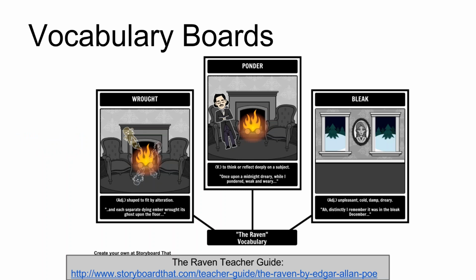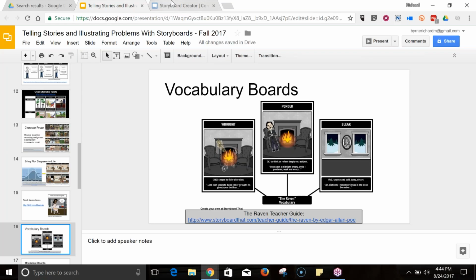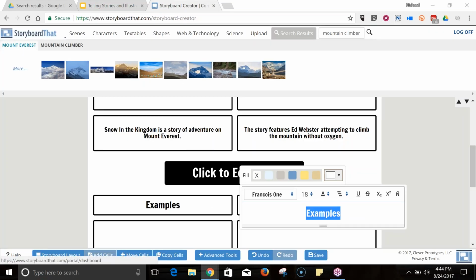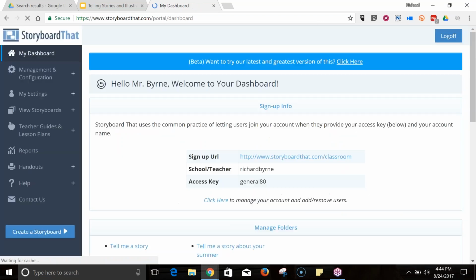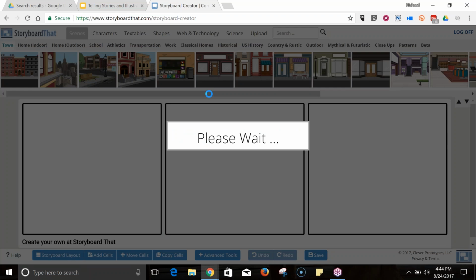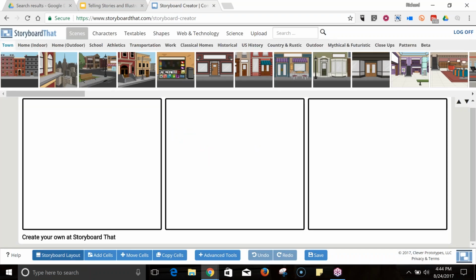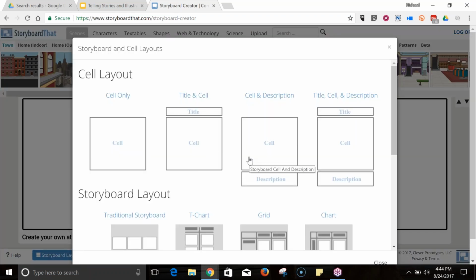One of the ideas I had just the other day about using storyboards for language lessons is the idea of making storyboards about various phrasal verbs. So, for example, and I don't have this example in the slide, so I'm going to do it right now on the fly. The phrasal verb of to take off. So I'm going to create a storyboard about the phrasal verb of to take off, or take off.